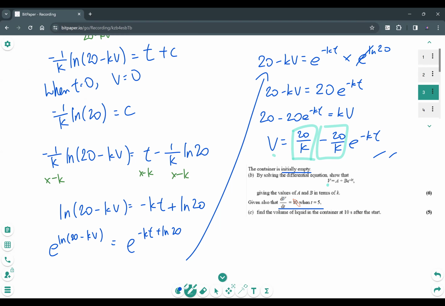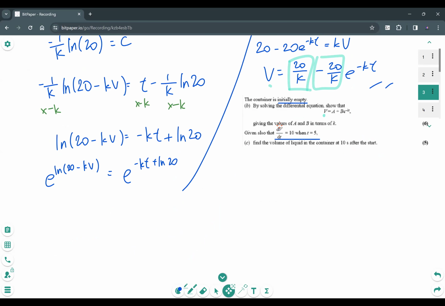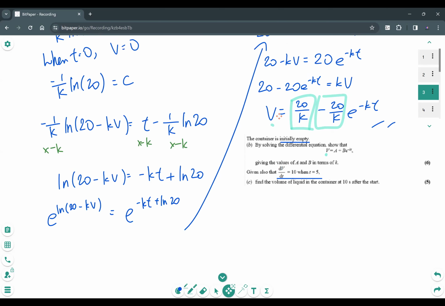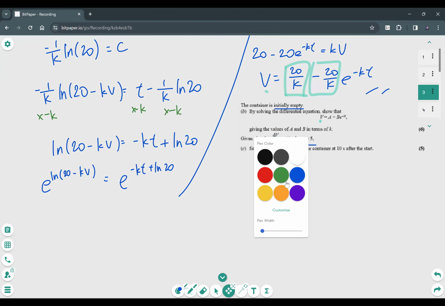Okay, this boundary condition. Now, if I want to use this boundary condition, you realize I can't use it quite yet. Why? Because this dV/dt, that's V. So you have to make this V into dV/dt so you can use this. Okay, so I'll explain again. If I want to use this boundary condition, I need to use the dV/dt equation. But this is a V equation, so I need to differentiate again to find dV/dt.